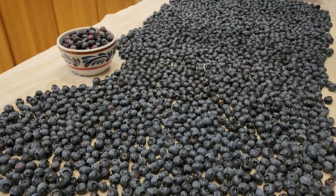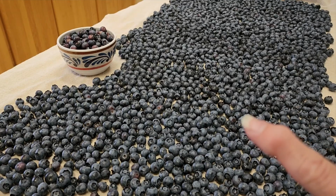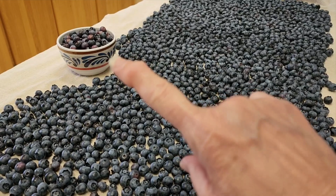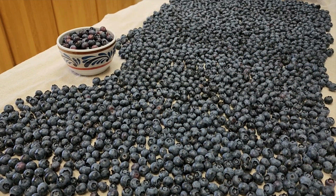Yes, I got them all picked over for the most part, and they're all in a single layer. I don't see any stacked ones, so they can dry out a little bit. And the ones over there, they're a little bit on the greener side, not quite ripe, and maybe more towards the ripe ones than green. I can make a syrup out of those, blueberry syrup. I asked Alexa, she said I could. So those not quite ripe blueberries will not go to waste.